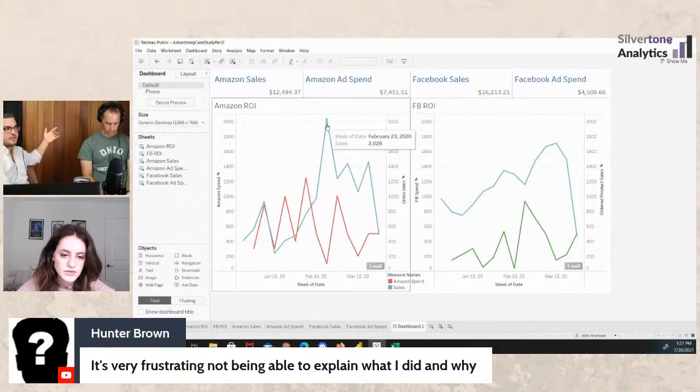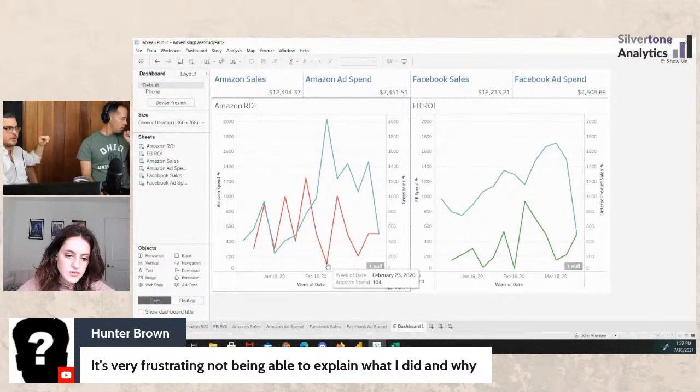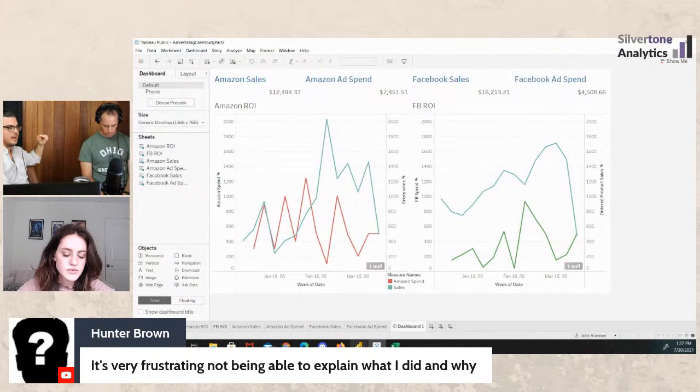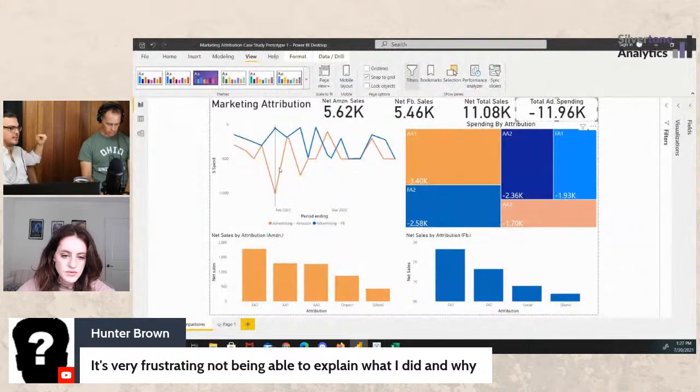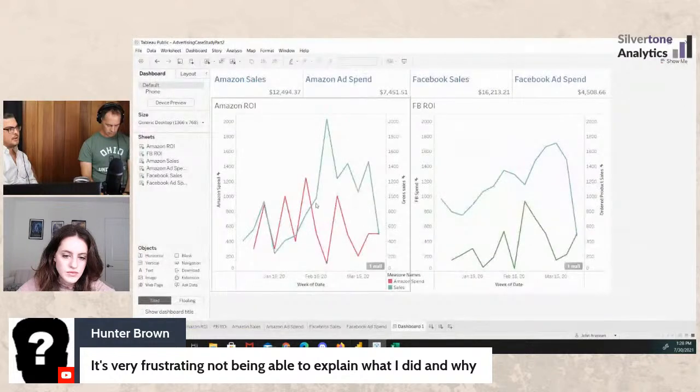For instance, on February 23rd, we had $2,028 in sales and a relatively low ad spend, which is relatively good. This chart is recreating that, only combining all of it together. And what I did in the Tableau use case is I just multiplied the spend times -1 to get it as a positive value.